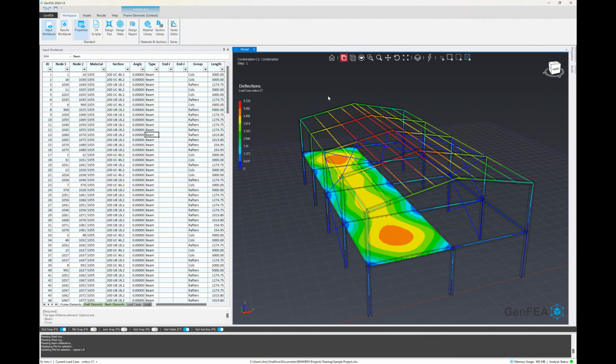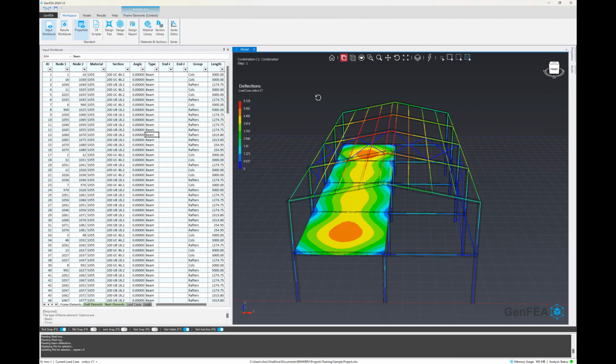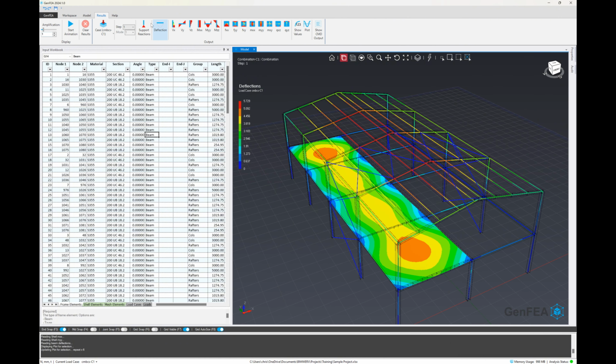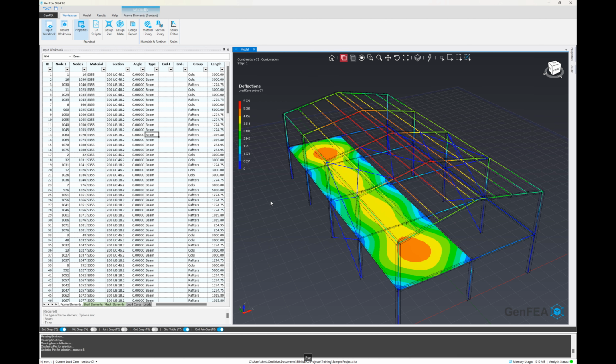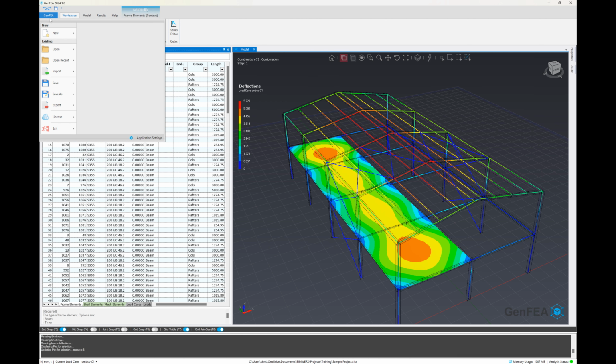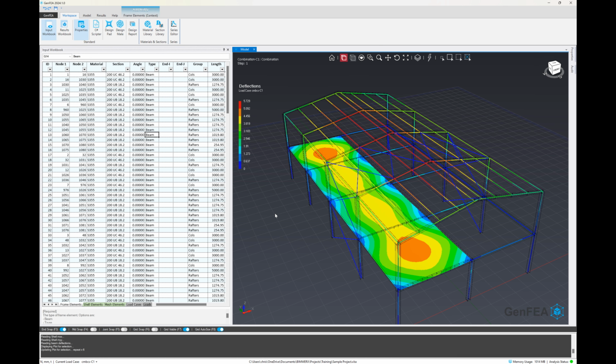Now, this is quite important because we're going to use that later again when we send it to some external programs such as MemDes. Now, we can also export this to various formats, which I'll speak about in another topic, but one of them is Procon. We can export to SAP 2000, and of course, XL, DWG, IFC, and various other formats that can be used for post-processing. We can also import CAD, which I'm going to show to you in the next module. We can import SAP 2000, and we can import Procon files and also spreadsheets generated from Dynamo.